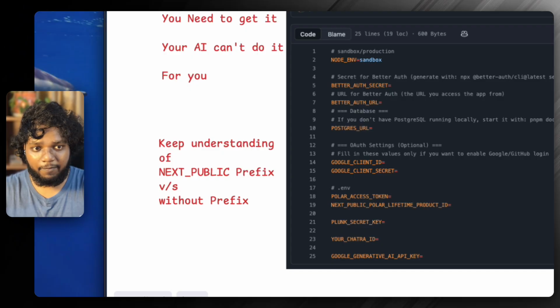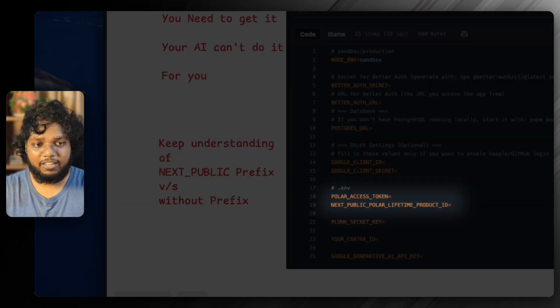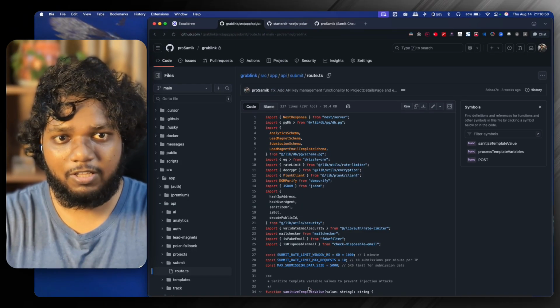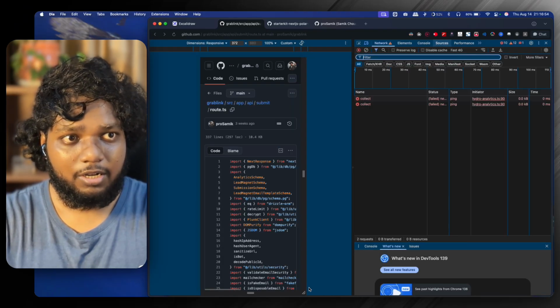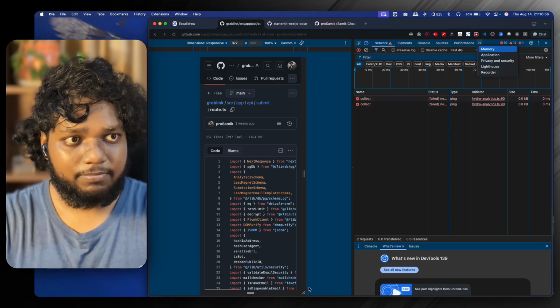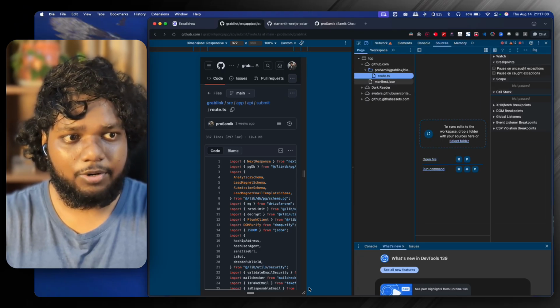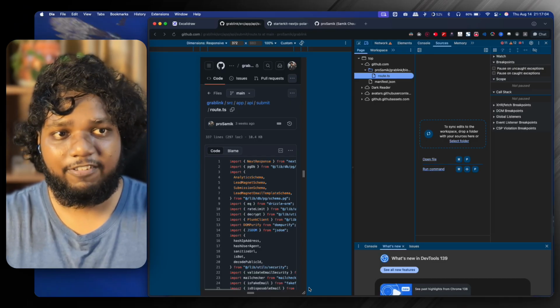So whatever environment variables I have, if I'm using NEXT_PUBLIC as a prefix, that is public, and that means the customer can have access to this lifetime product ID variable. If I press inspect element, and go to sources, and if I debug it and go in more depth, I will get the environment variable.